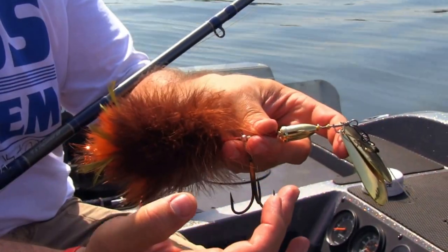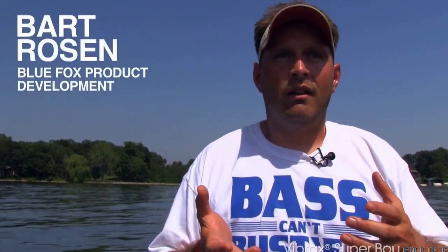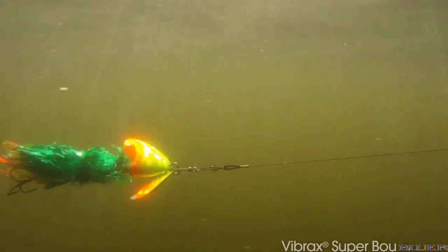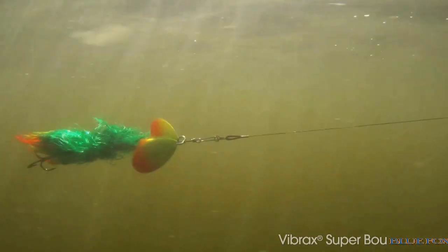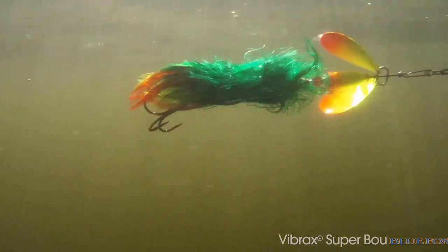What makes a Superboo different from any other lure is that it has our patented Vibrex Bell on it. This is a high resonating vibration bell. We've got a brass grommet inside of this cone cap, and when the bait rotates, it goes around inside and knocks off of that bell, emitting a sound that no other lure has. Combined with that and the real thin, high vibration blades, it's just a deadly combination.